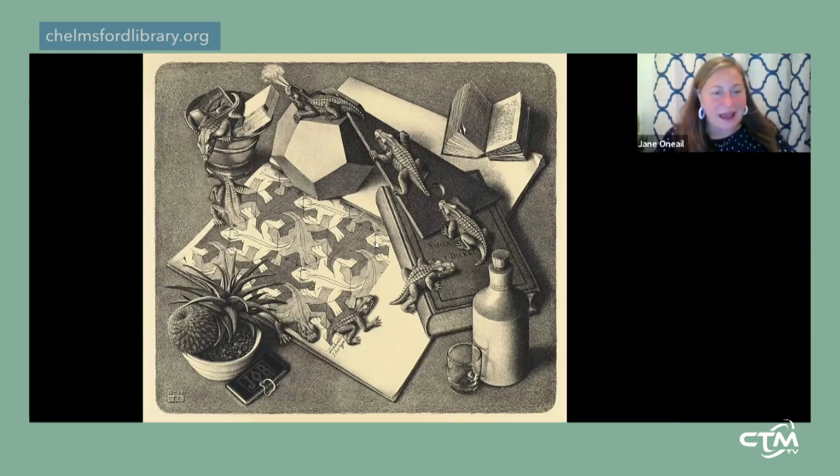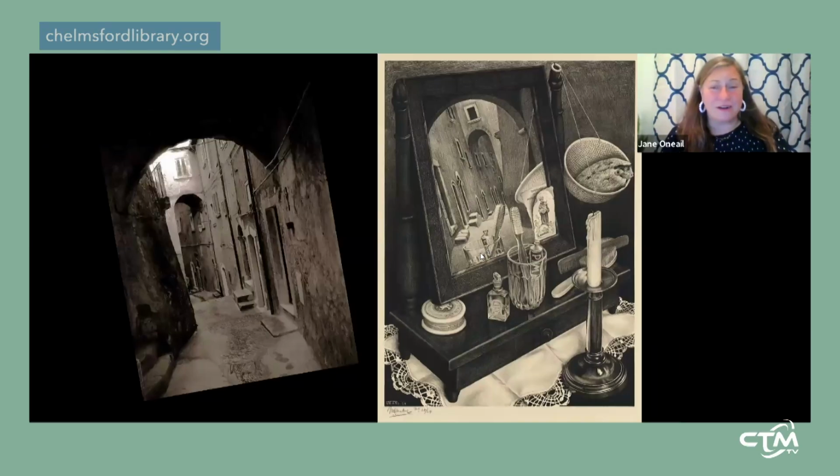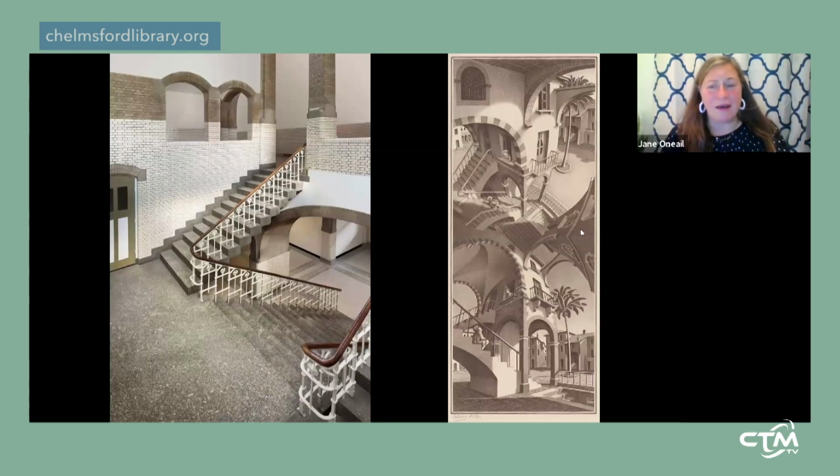Somebody says it's hard enough to figure out what we're looking at in these pictures with changing perspectives. How could he manage to keep this in his head as he created them? I completely agree. What a brain. Especially when you look at something like Up and Down, for instance, this one is mind boggling to me. To think about how you resolve that impossible architecture is really stunning.